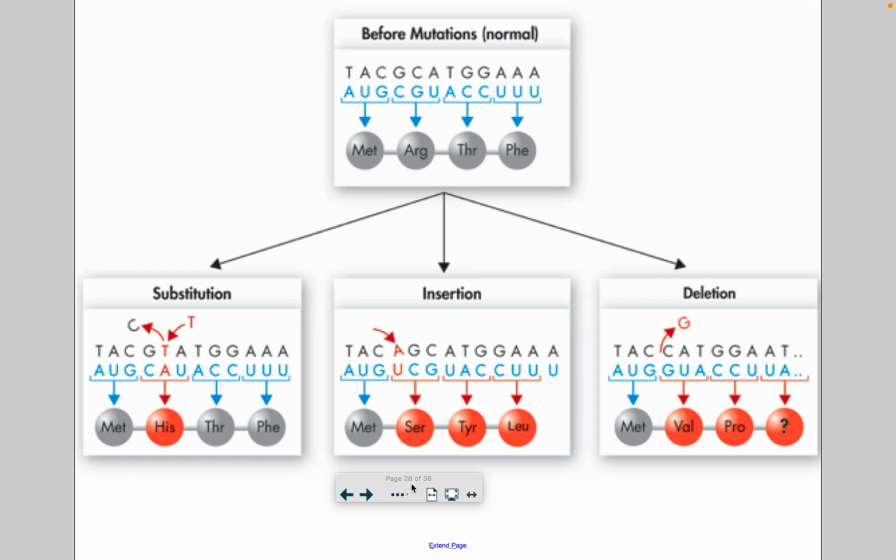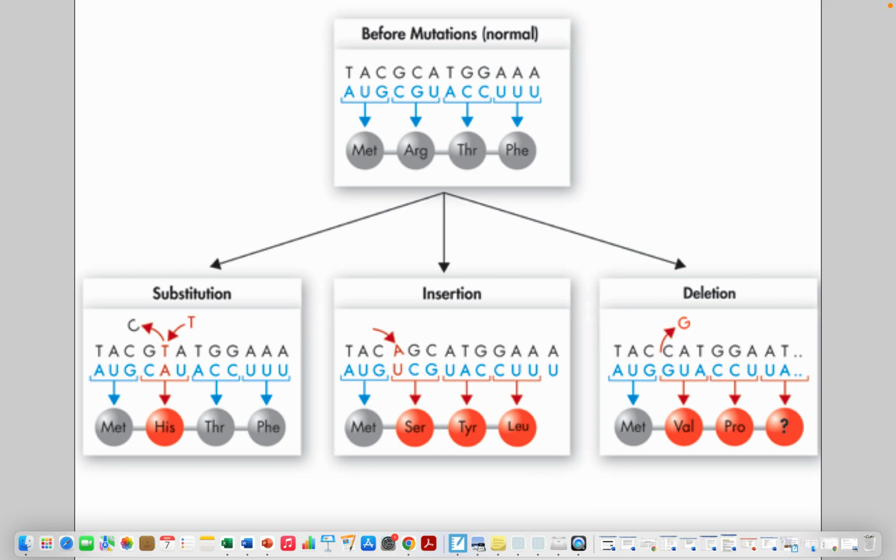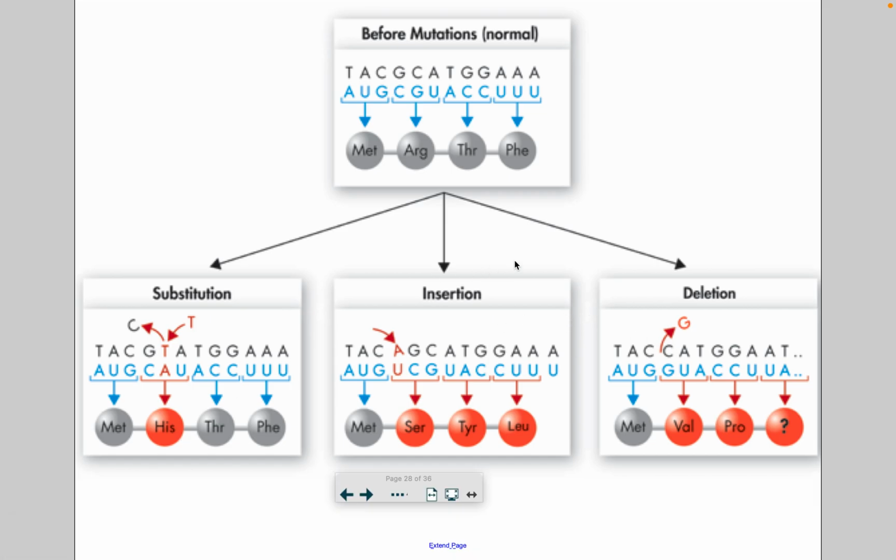All right, so I think this is just another diagram in your book saying that you can substitute letters, and it might just change one amino acid, and maybe that amino acid, it's still going to fold correctly because different amino acids have different charges. So let's just say arginine. Actually, I'm going to look up arginine charge. So looks like it's a +1, and all of a sudden we changed it to histidine. That's also a +1. So it may fold correctly, okay? And then we already talked about insertion and deletion.